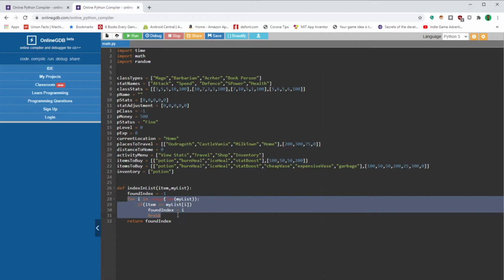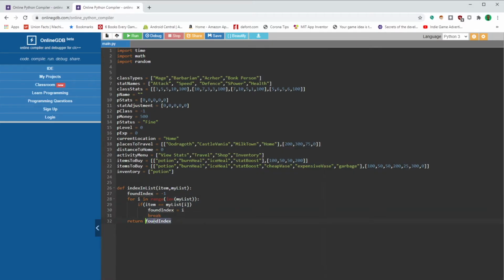So this stops, and then it returns found index. So another example is if we're looking for inventory and activity menu, it would go, oh, view stats, no, that's not it. Travel, no. Shop, no. Inventory matches inventory, and therefore it is at index 0, 1, 2, 3.